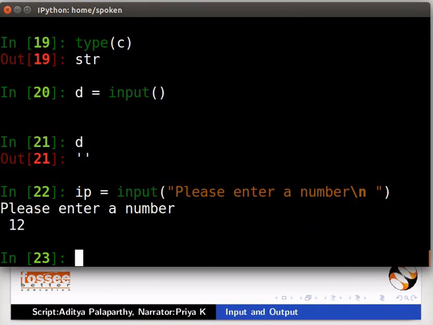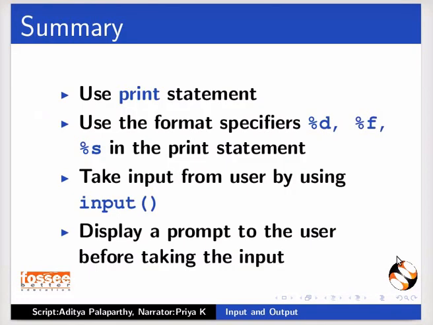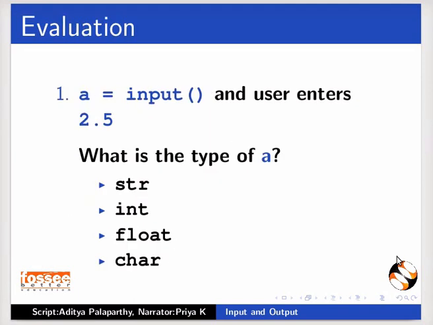This brings us to the end of this tutorial. Let us summarize. In this tutorial, we have learned to use print statement, use the format specifiers %d, %f and %s in the print statement, take input from user by using input function, and display a prompt to the user before taking the input. Here are some self-assessment questions for you to solve.